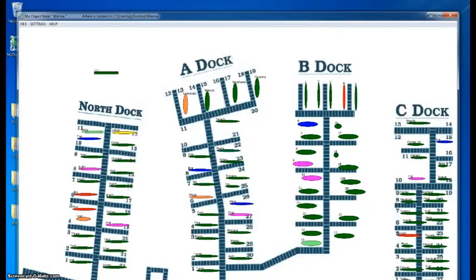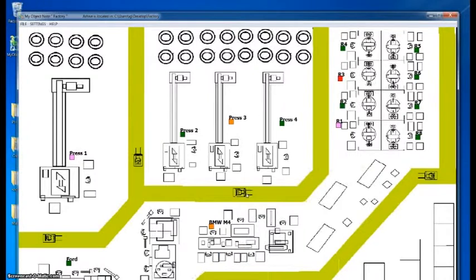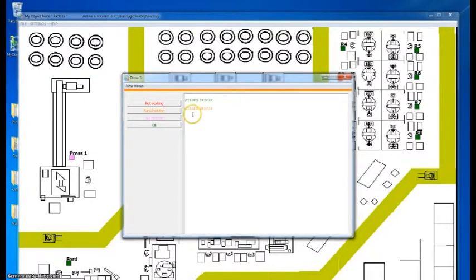At the end of this demonstration, I will show you that we may have different projects running. Another example is a factory, where we have just a different layout illustration with different objects and different statuses.